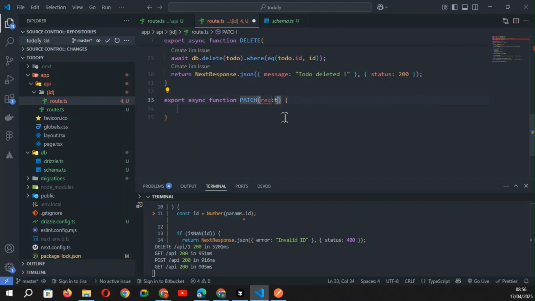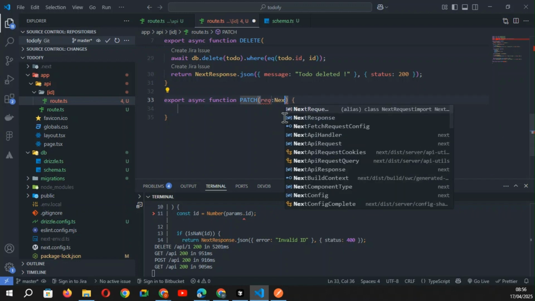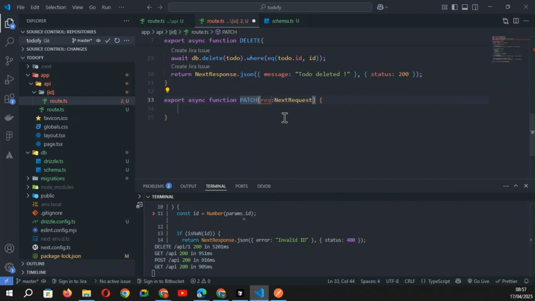Okay, a type. I can use here NextRequest. Okay, so as params, now params id.